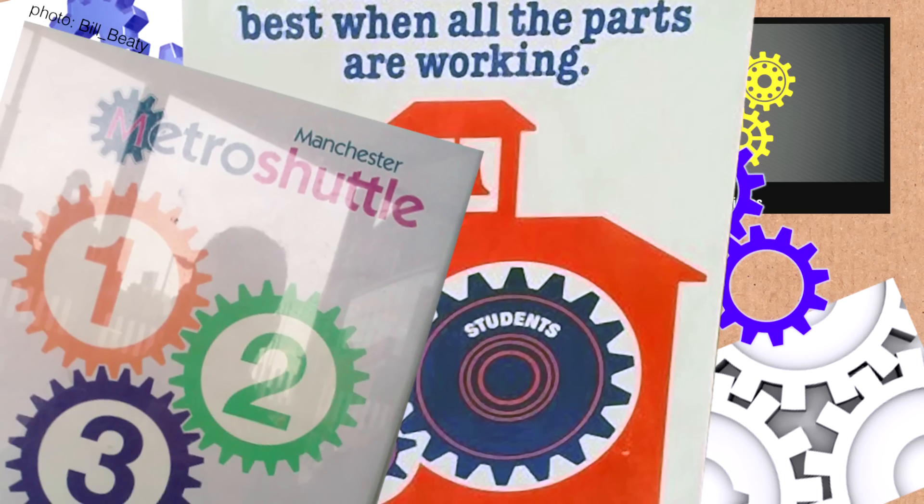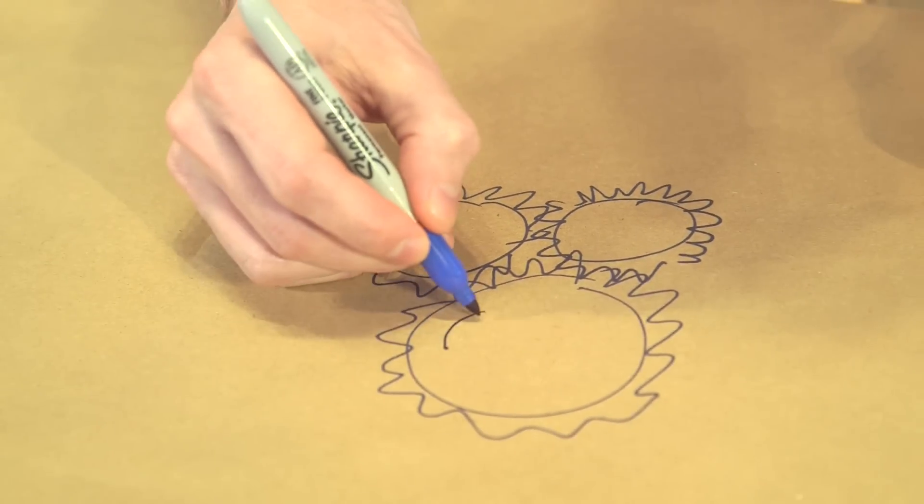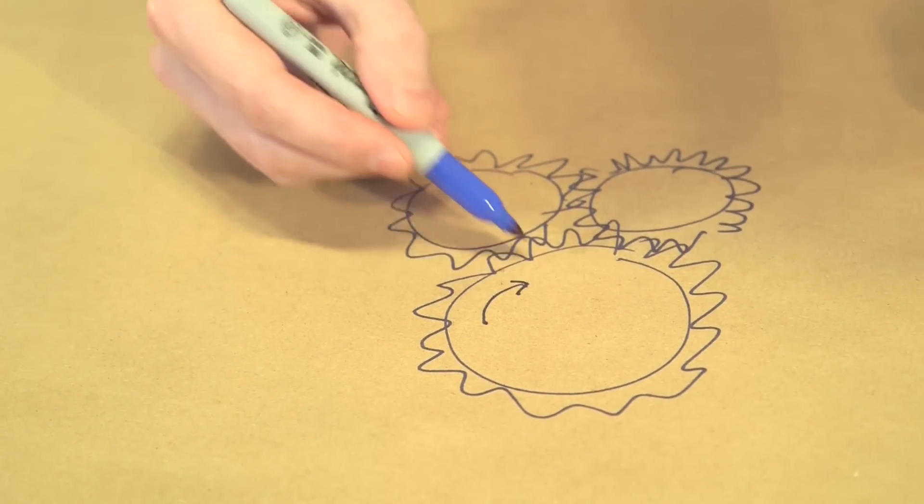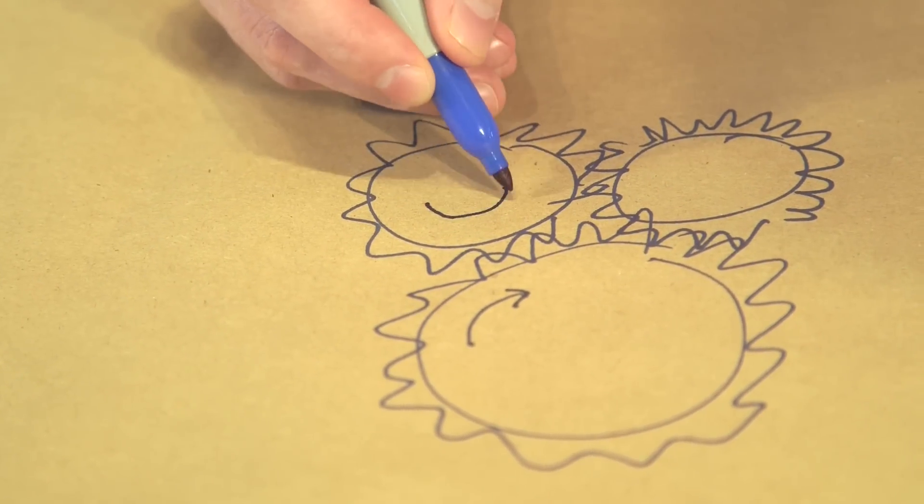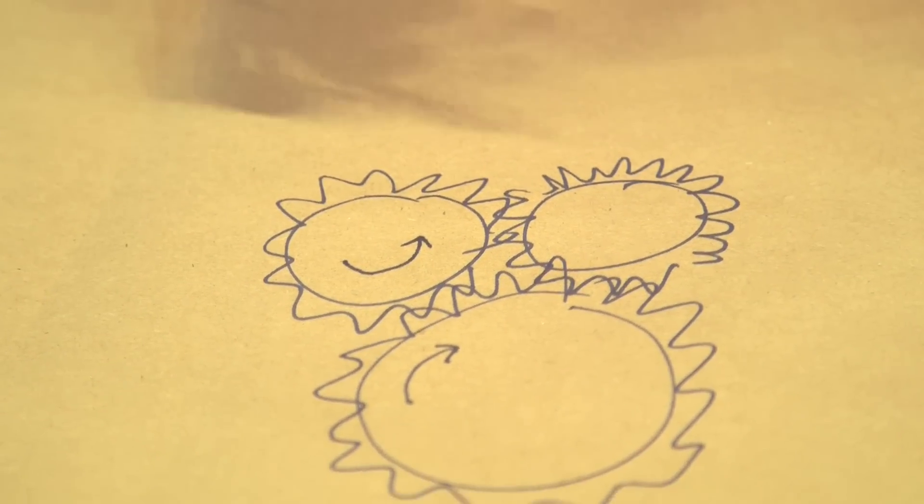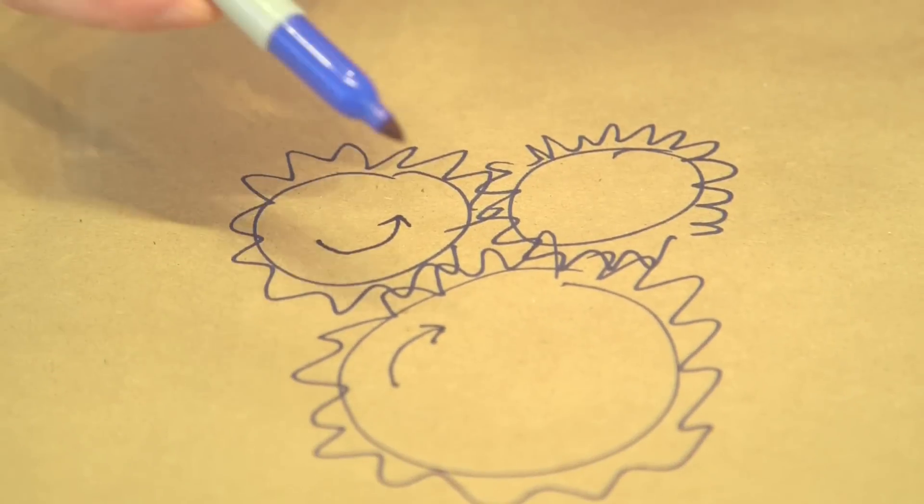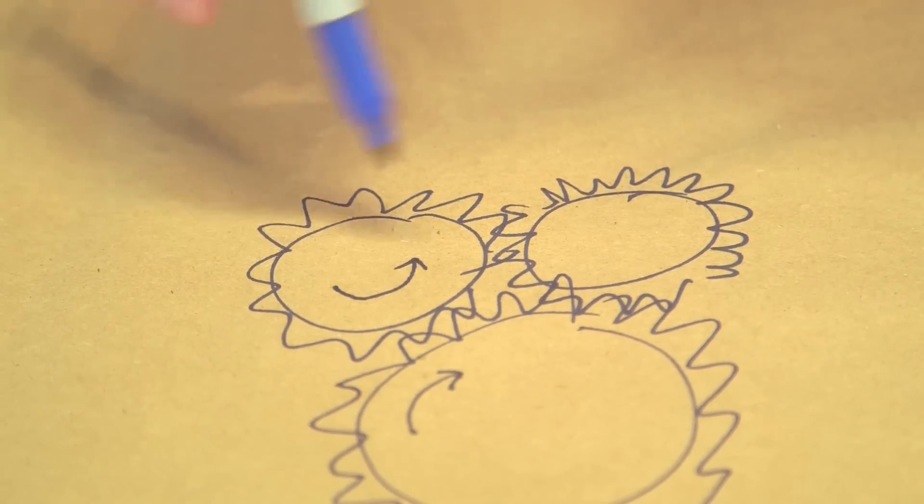And you look at this thing and if you think about what happens with gears, if this one's going this way, then because these two teeth are meshing this way, this one has to go this way so that they turn against each other. And then what's this one supposed to do? This one is saying it's supposed to go around that way, and this one is saying it's supposed to go around that way, and so nothing works. And so your school district grinds to a halt, or whatever it is.